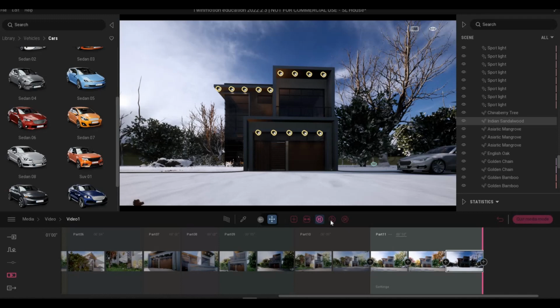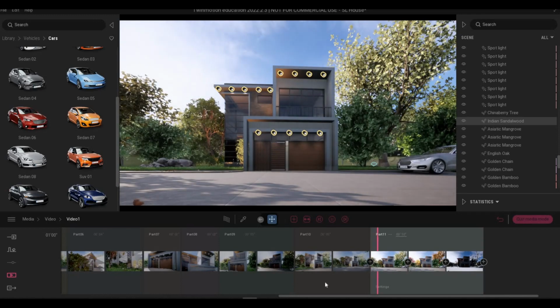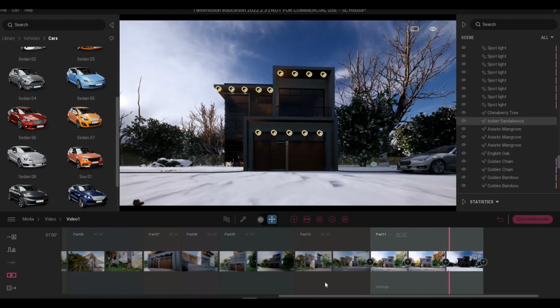There we go. So now we have something that looks like this. And then we could just put this one at 6.